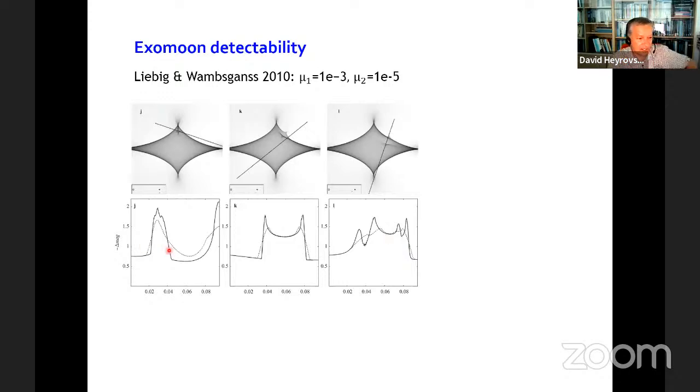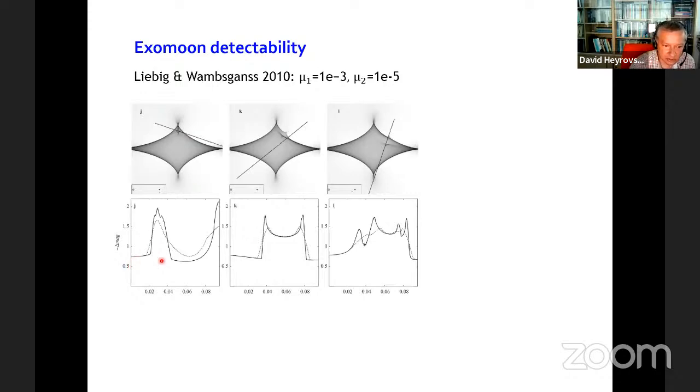And in principle, when you look at bulge stars, many of the bulge source stars in the microlensing events are subgiant or giant stars. They are distant and bright. So if you had, let's say, a 10 solar radius star, you would be very hard pressed to see any feature due to the exomoon, even in this fairly optimistic scenario.